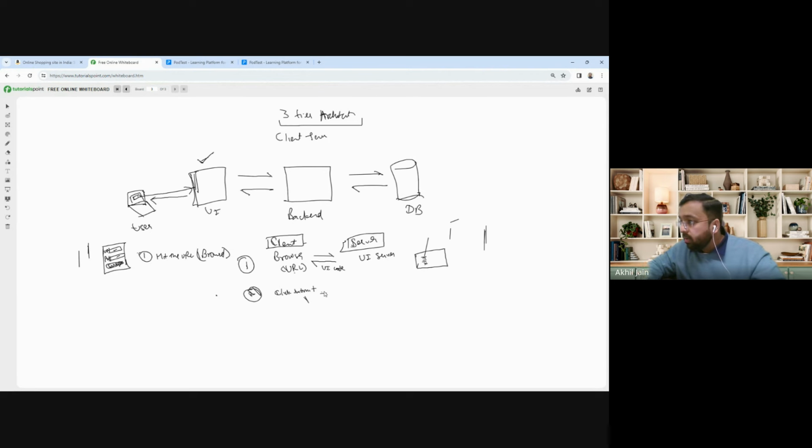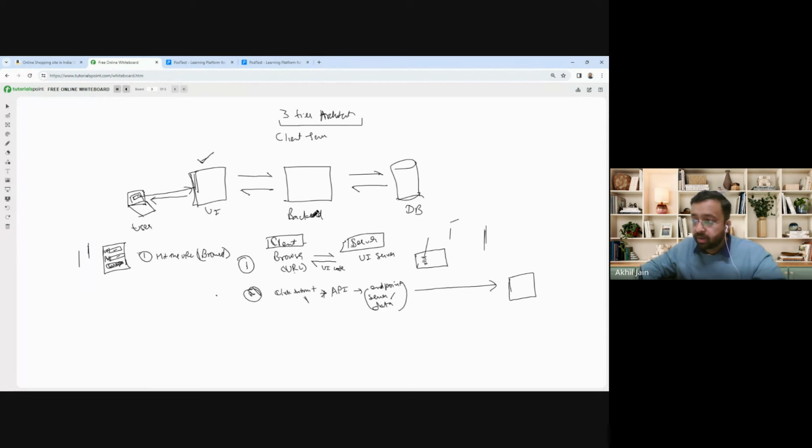An API gets fired. Let's say this API needs what? An API also needs an endpoint. It needs the details of the server it will reach, the domain name and all that, and maybe the endpoint, whatever that endpoint is. And it will also be sending some data. But somehow it has to reach somewhere. There has to be a server somewhere which can receive this request. What is that server? This backend.